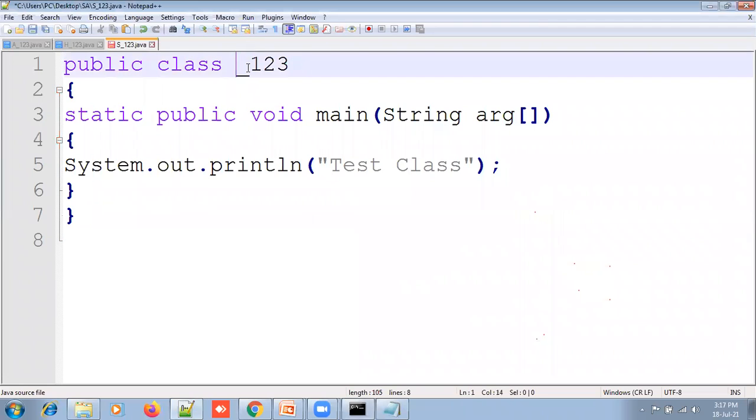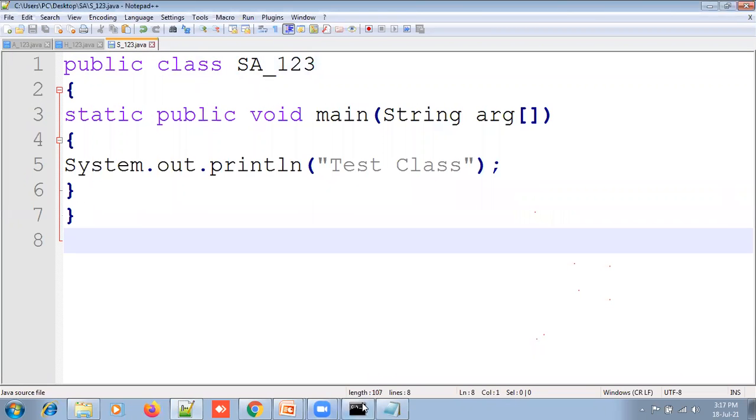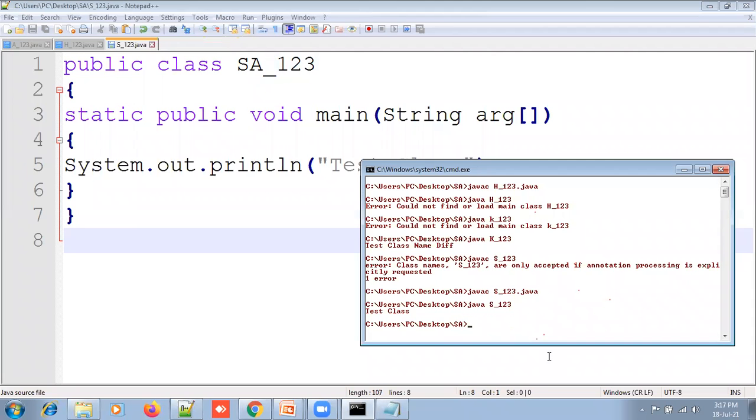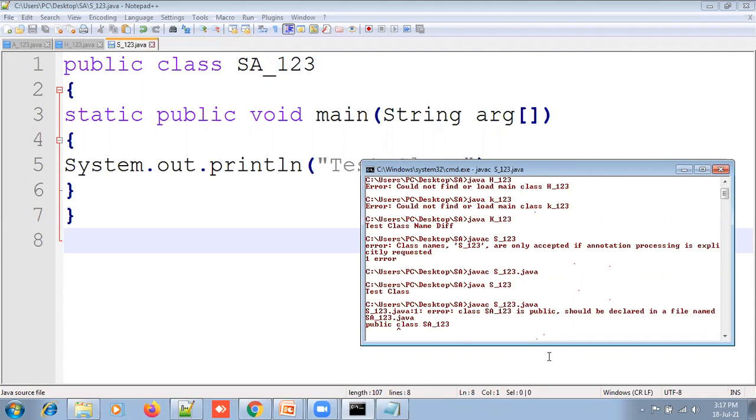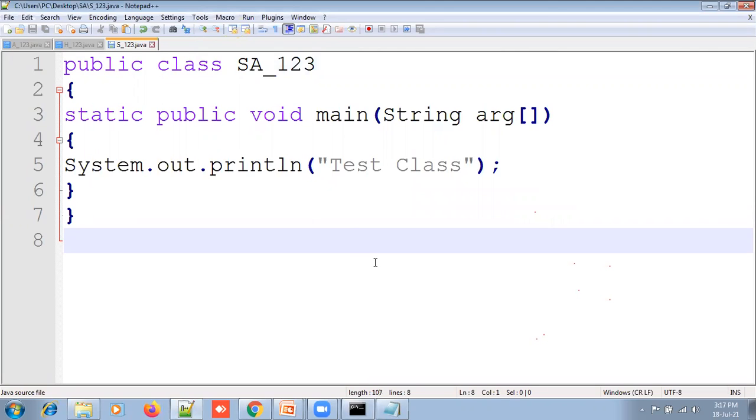If I consider a different name instead, the second situation happens in compilation. See, the class SA123 is public, so it should be declared in a file with the same name, because I am using these things. These are the three things of the Java identifier rules and Java keywords, and by following these we declare a class.